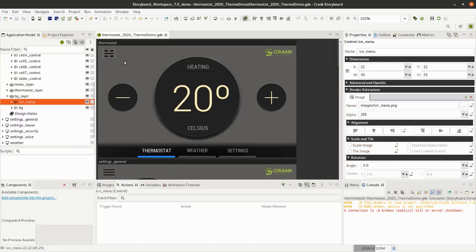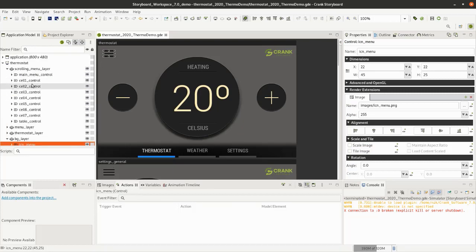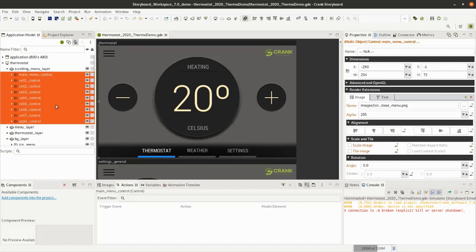Think of this button here, which is on the background layer and shared across every screen, as our trigger point. So I'm going to create an animation. Going back, selecting all of those, we're going to animate the X property. And an animation is simply a change of a value over time. So in Storyboard, that value can be just about anything you see in the properties panel here. Certainly X, Y coordinates, width and height, values, the path of images, text content, alpha values, anything like that. So a lot of flexibility with what you can do with an animation, and they're very powerful.